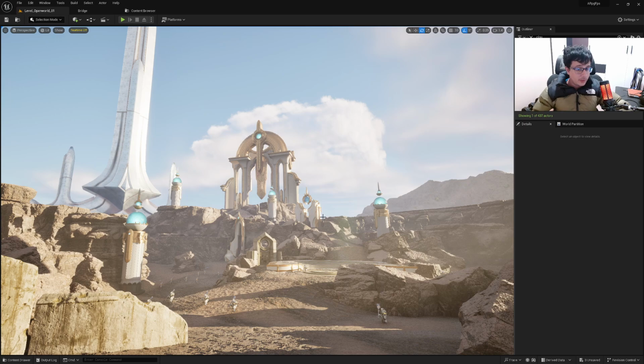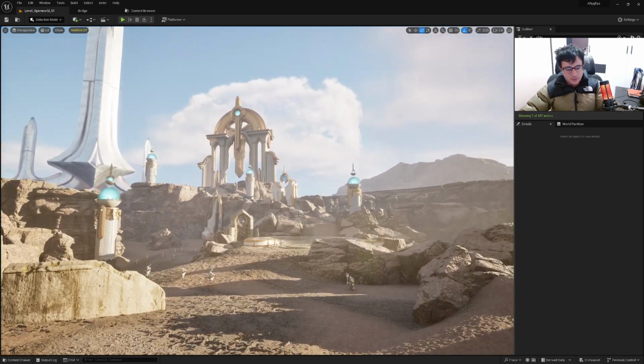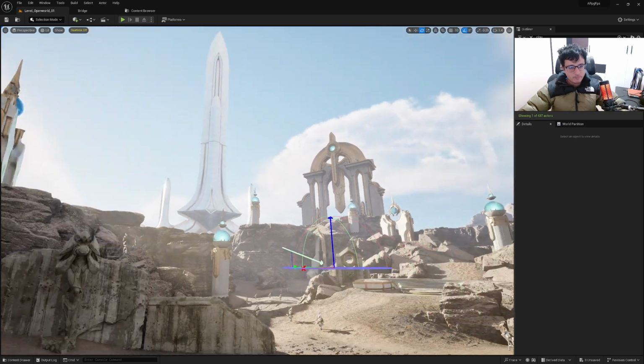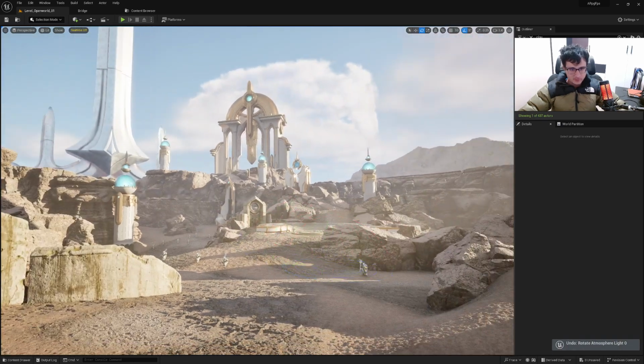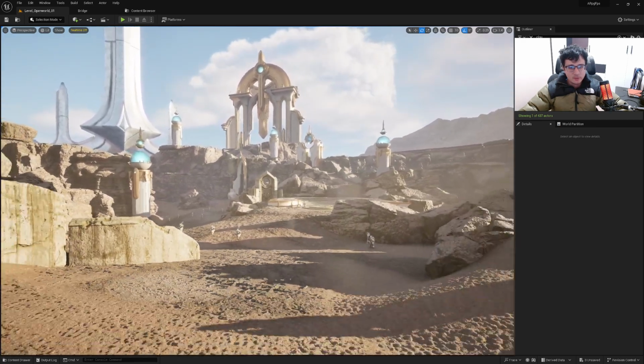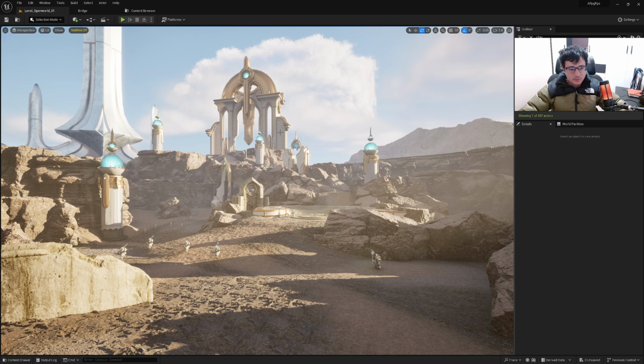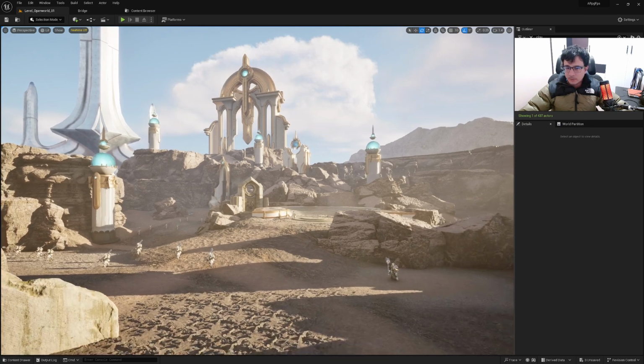Try to think of it like a painting. Try to think of it as black and white spots. Try to think about the shapes they create. And obviously, play with different setups. Different rotation for the sun will greatly affect how your environment feels. And also, if you rotate a rock, then of course it will have a different lighting angle, right? So just think about the position of all these meshes. And next time when you want to light your environments, think about this.